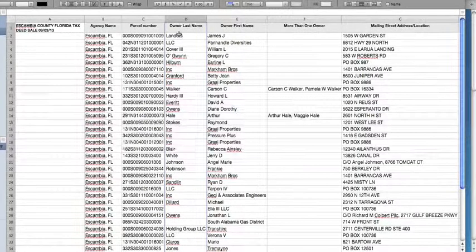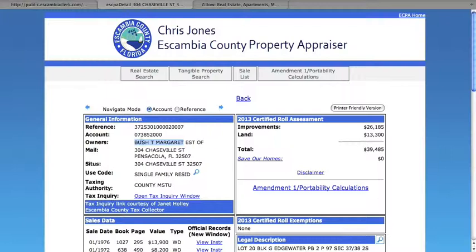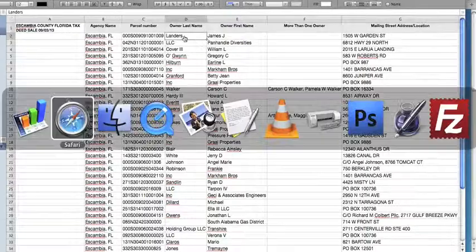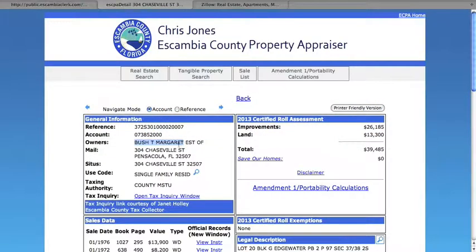So in this case, it would be Bush, and the first name. So it would be Margaret T. You understand? I'm not creating a brand new spreadsheet right now because I'm just going off of one that I've already built.